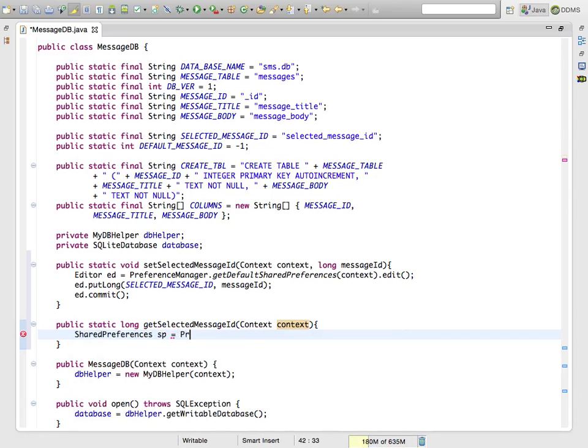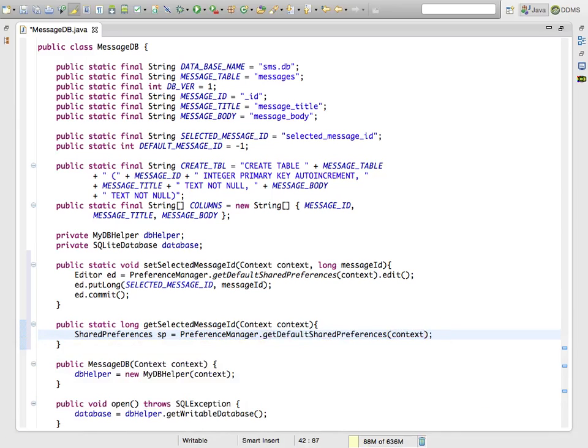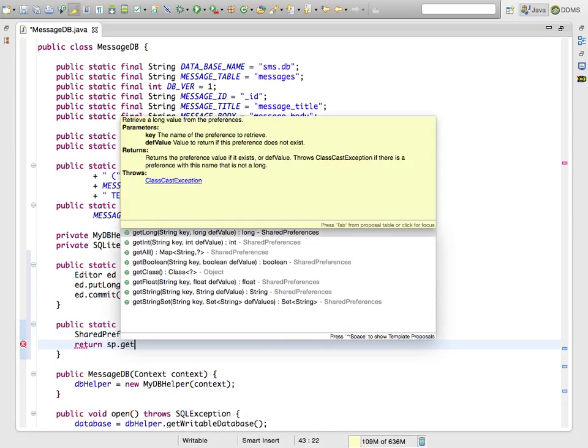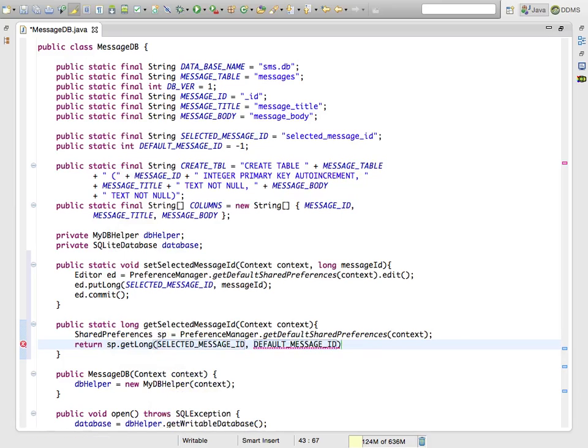Chat reference instance, we don't need edit this time because we're going to read it. The default one, -1.